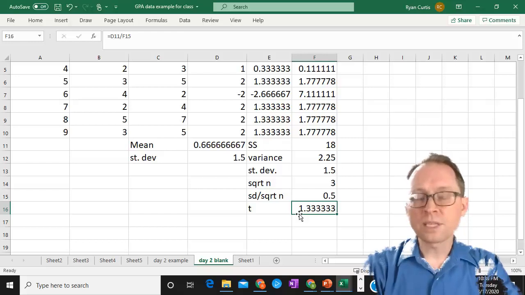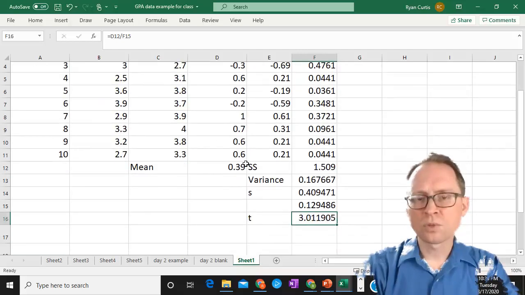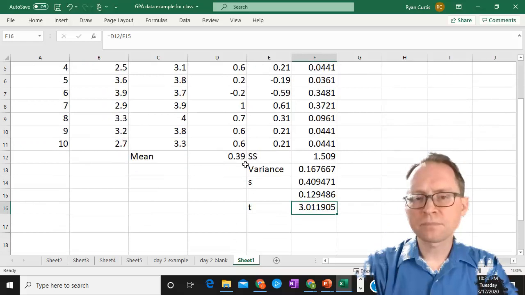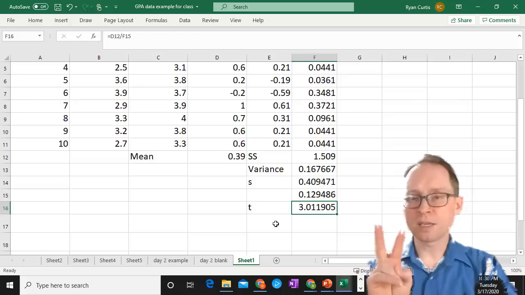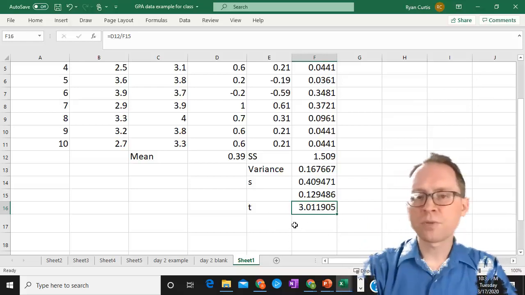All right, let's try this with some data that we did last time. So let's go ahead and try it with our first example that we tried last time. And here's our first example. So what we're looking for is whether we should reject or fail to reject the null hypothesis. Let's do a two-tailed test with alpha equals 0.05 with this t. T equals 3.01.